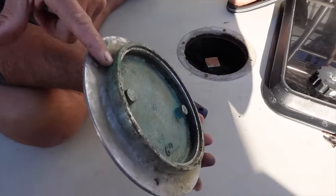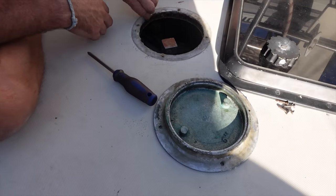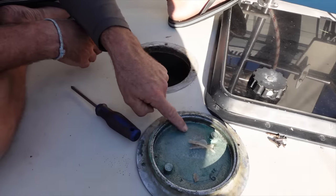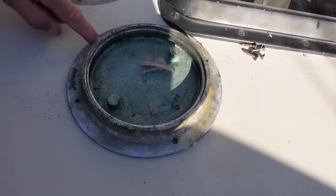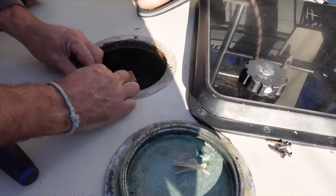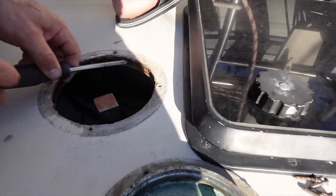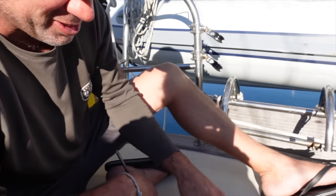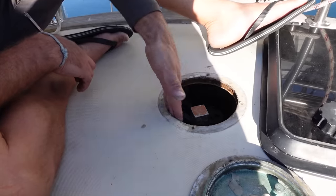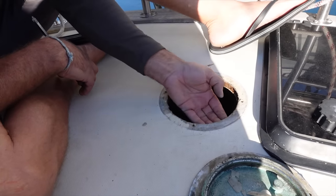There's not one bit of seal on here. You can see it's green. If you look through here, this is just silicone — probably a cheap silicone. You can see the moisture has gotten underneath here. As a result, that's just falling off. There's our core. So really, in the first place when this was put in, this should have been dug out and sealed with an epoxy or some sort of filling so that water couldn't get ingress into the core.